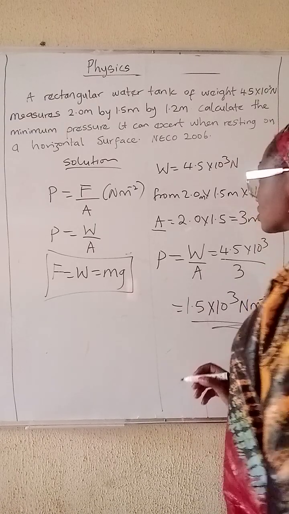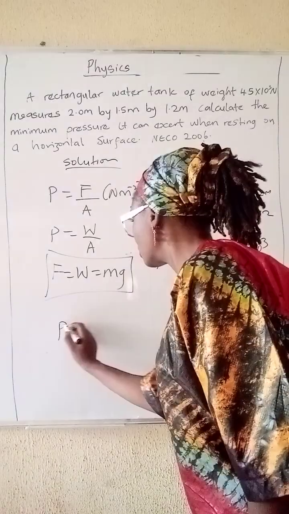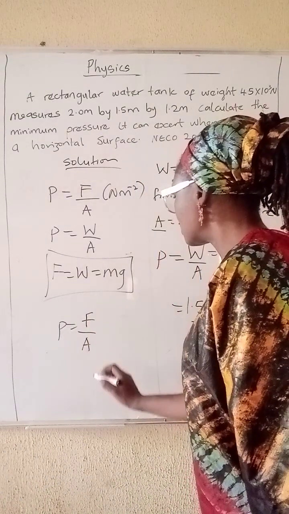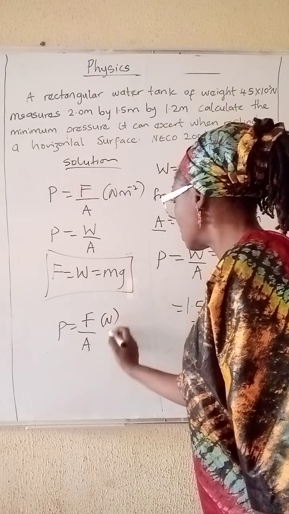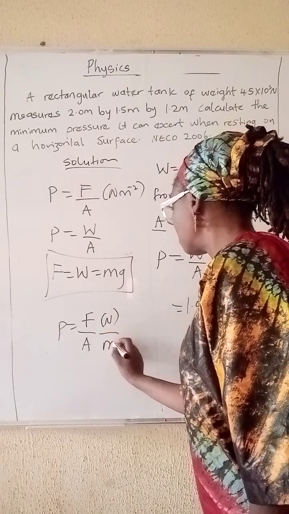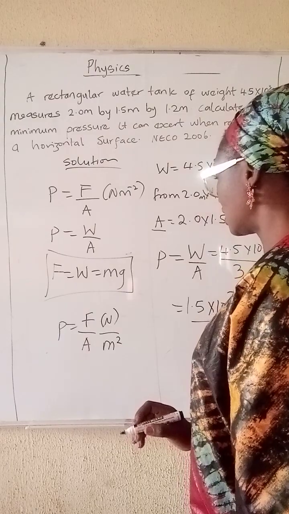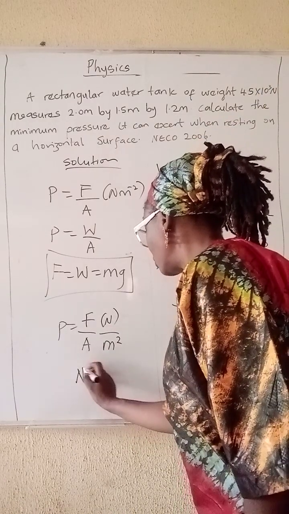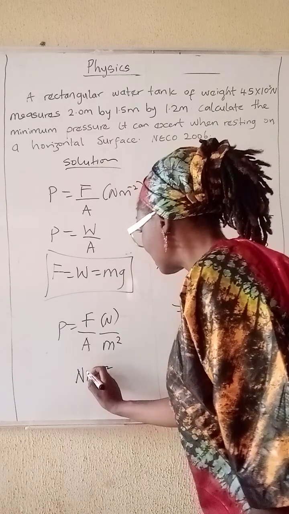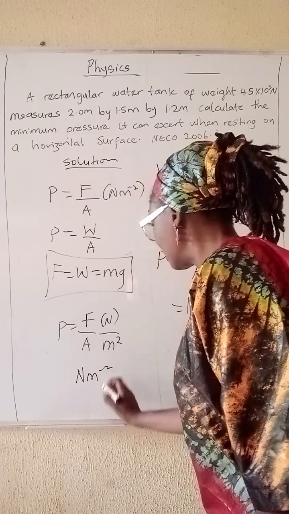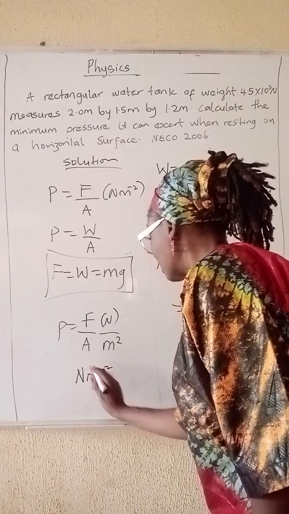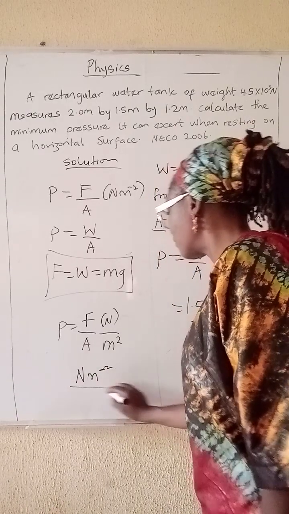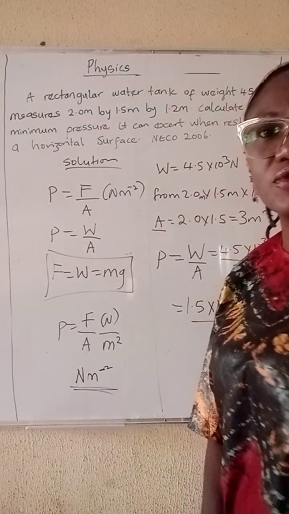I know you want the Newton per meter squared. Remember that pressure is equal to force over area. Force is measured in Newton. Area is measured in meter squared. Now if you remove this all over, you are going to introduce a per square, which is the same thing as all over. See this minus as all over. So if you remove this all over, you introduce a minus and then you have Newton per meter squared.